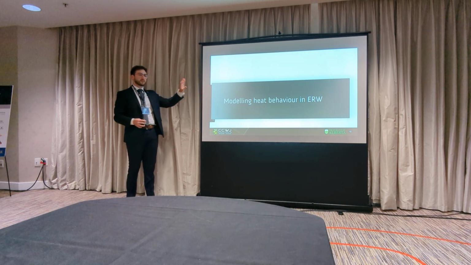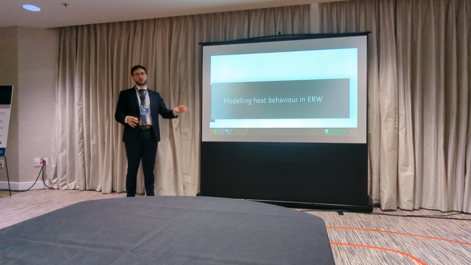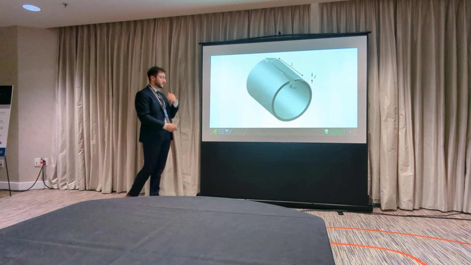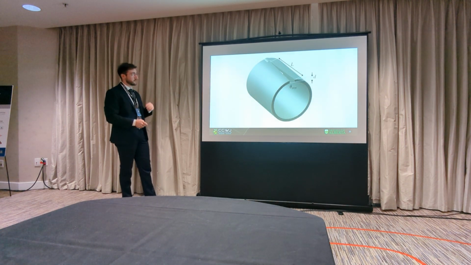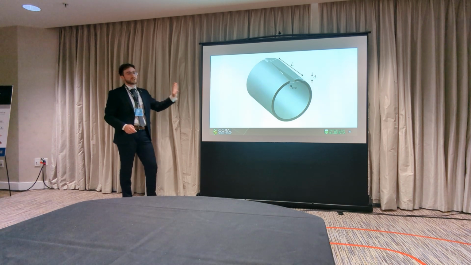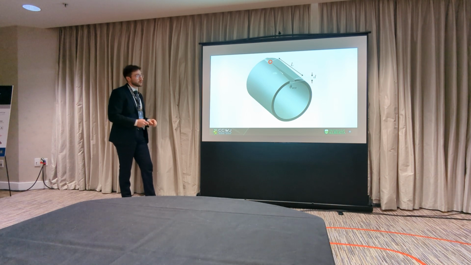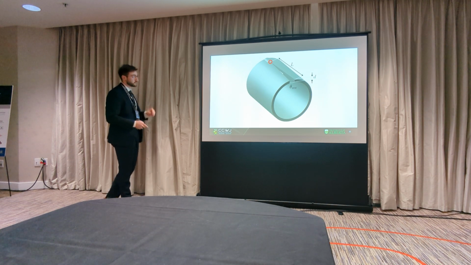I'm going to try to link a heat model, an analytical heat model, to process stability, which we see is indicative of penetrators. So let's look at a diagram of ERW for our model. We have the V length here by L, the plate thickness by D, and our V angle here. For all intents and purposes in the rest of the presentation, we're only going to be looking at temperatures at this weld point, okay? The model that I have can account for the transient heating effects over the V, both before and after, but we're only going to be looking at this point in the rest of the presentation.